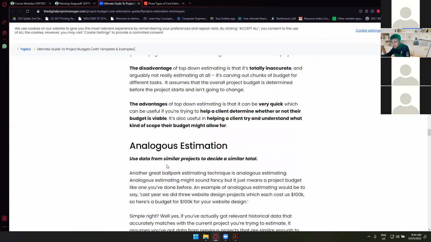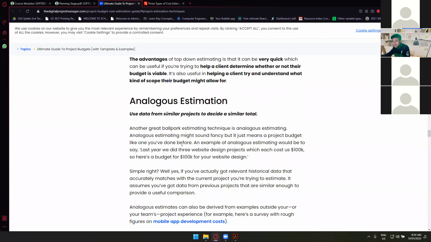Next one is analogous estimation. Now, this one is also a great estimation since you will only be able to apply it if, let's say, you already have similar data or that exact data for what you're going to create. For example, you have already created, let's say, something like Lazada, and then another company asks you to do a similar project, and let's name it Shopee.